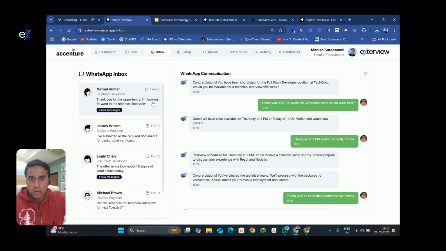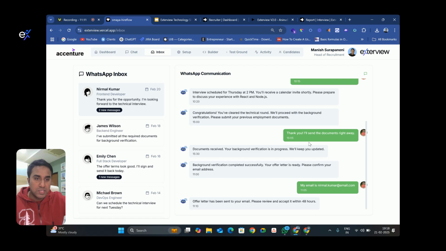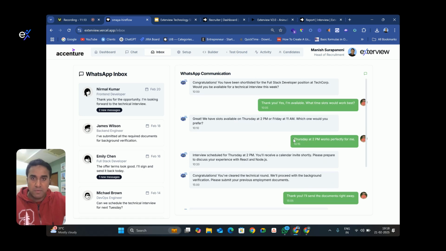And you can also see what all communication it is doing. So like I said, it's basically 100 at a time. It can start communicating in parallel threads with multiple candidates. You can see it's asking to collect documents, sending offer letters, scheduling meetings, AI screening. It's pretty much doing the full cycle of what a typical recruiter has to do.